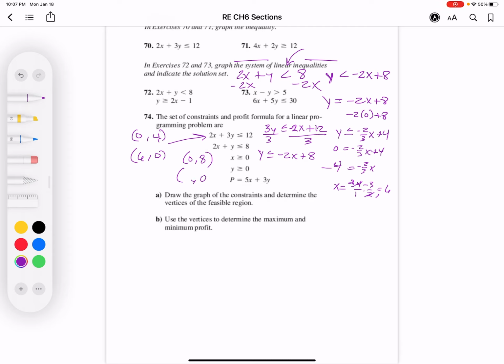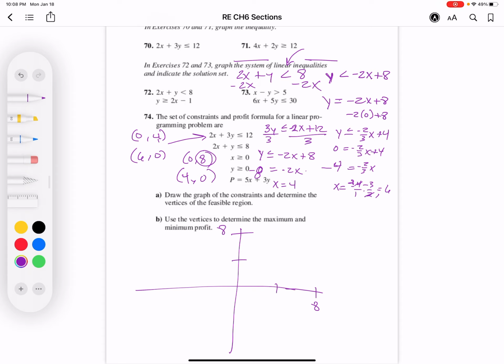And now we want to know the x intercept. So we've got 0 equals negative 2x minus 8, we can just skip a step, or x equals 4. So now we can draw that. And looking ahead, our biggest number is 8, so let's do this in terms of 8. So let's do 4 and 8 here, 4 and 8 here.